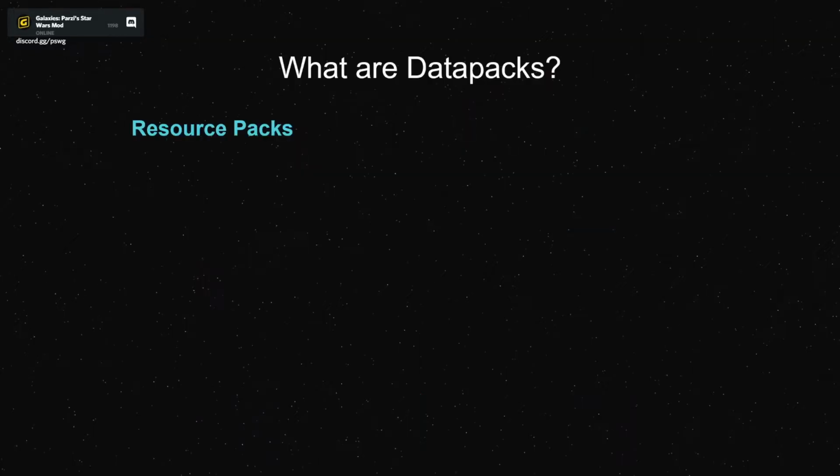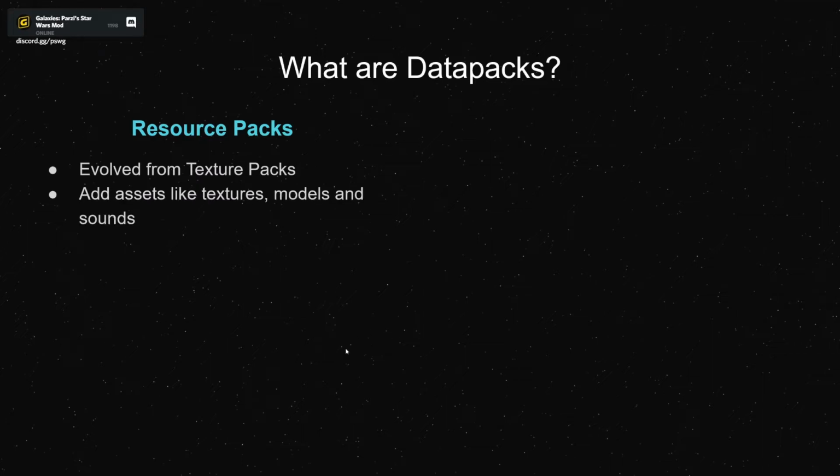The easiest way to introduce them is to compare them to resource packs, which I assume many people are familiar with. Resource packs evolved from texture packs, which have been in the game for years and years, well over a decade at this point. It allows you to add textures and models and sounds and anything that's really relevant to the client. So language files fall under that. These are all things that apply globally to the client. So you enable one resource pack or maybe a couple resource packs, and it can reskin your client, the blocks in your world. It makes sound different, stuff like that. It's basically a texture pack for the whole game.